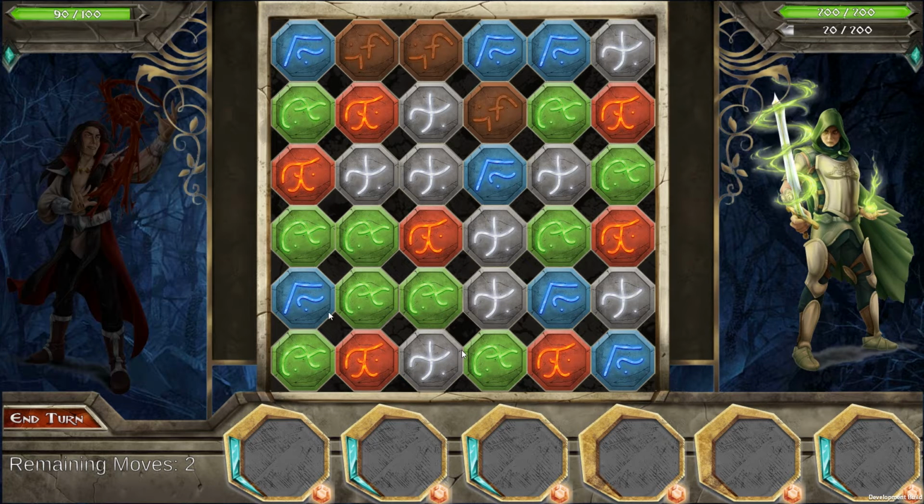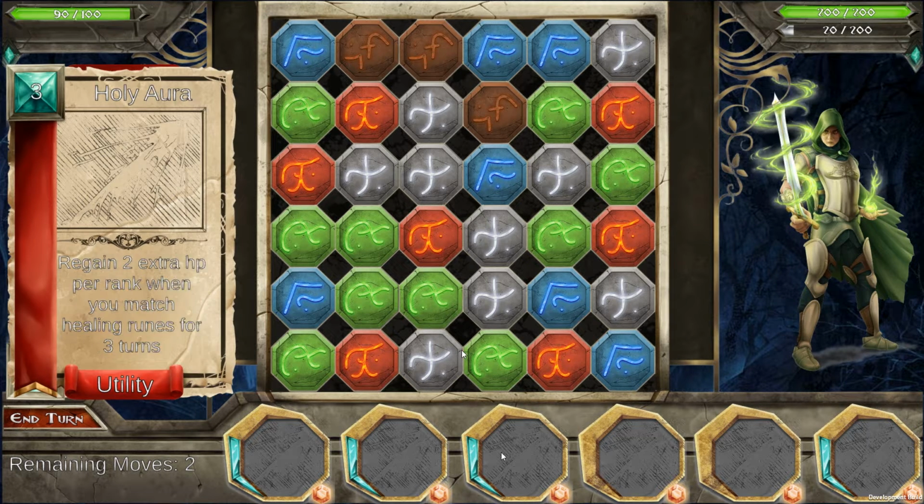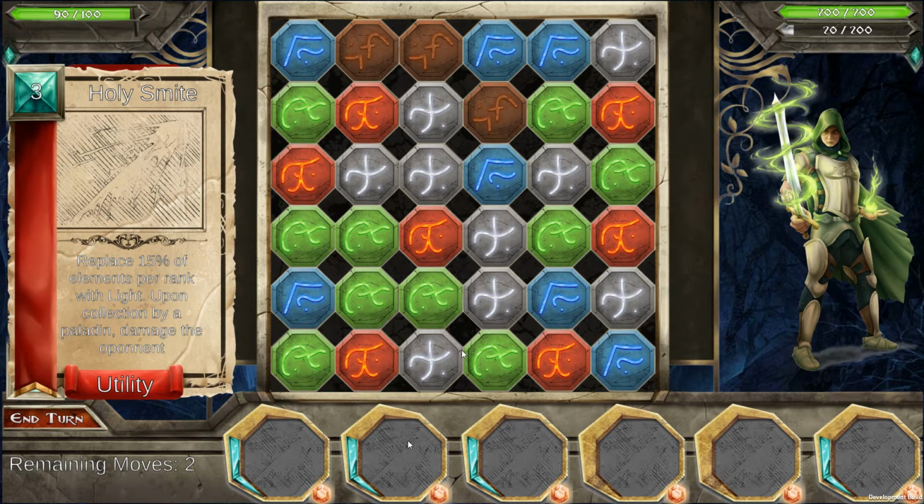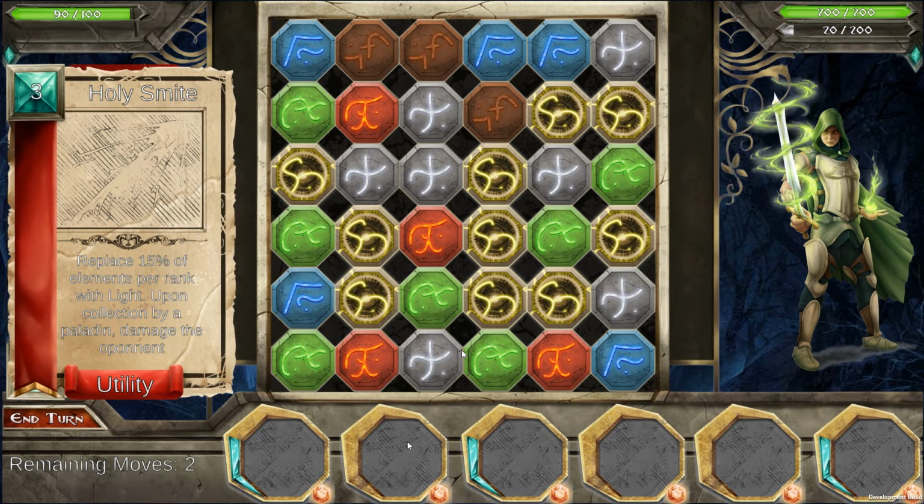Now, how exactly does the Paladin attack? Because if you look at these, none of the actual spells has the word attack on them. The Paladin attacks in a very weird way. Well, interesting way. Tactical. He has something called Holy Smite, which replaces a number of the elements on the board with special light elements. Now, these elements, if collected by somebody of the Paladin class, like Dundarian, for example, will deal damage to the enemy. Kind of like how heals heal you. Well, light damages the enemy if you're a paladin.